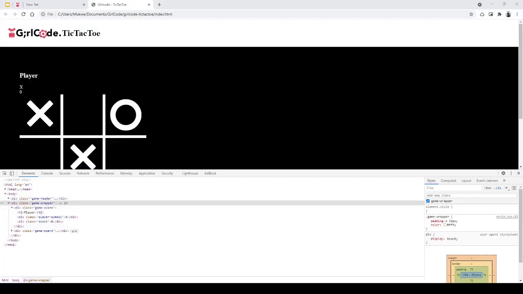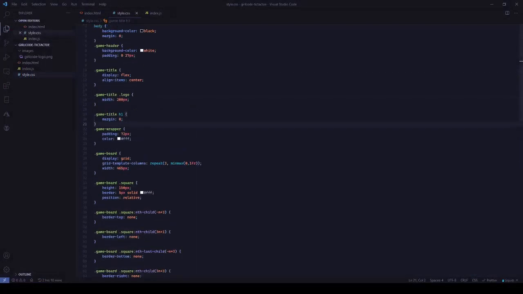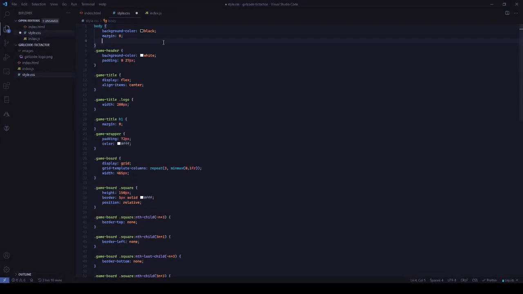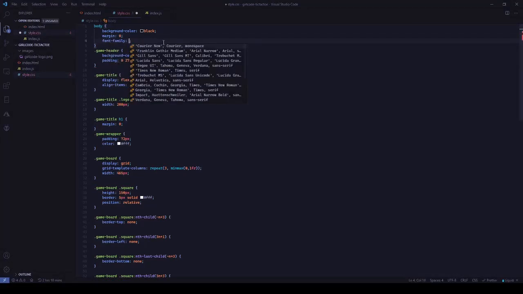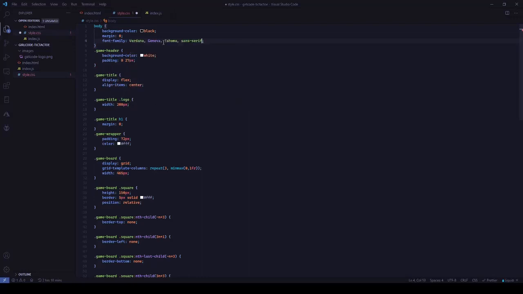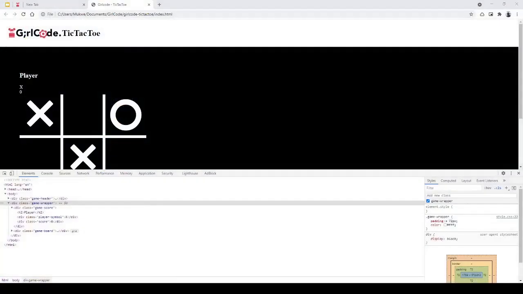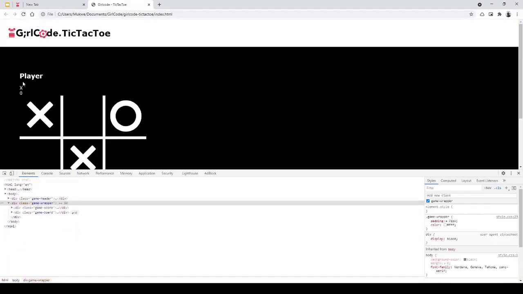So I'm going to go back to my code and say on everything inside the body, the font family will be, I'll just pick a random one, like this one. Let's see what happens when we do those changes. Now look, this looks much better, right?